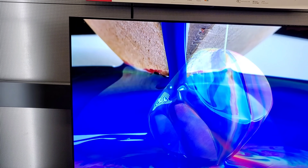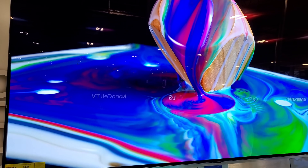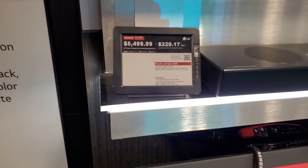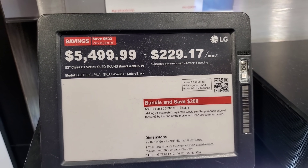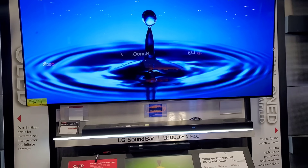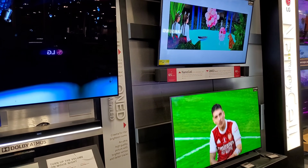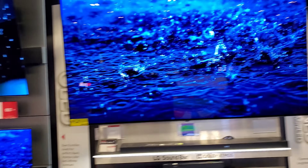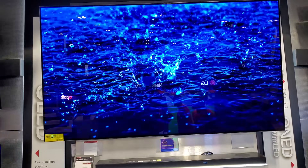To the right of that you have the 83-inch C1, which I have at home. Talking about size — in store that panel does not look anywhere near as huge as it does at home. To the right are just Nano Cells. I was hoping to see some of the QNED lineup but they're not here. Nano Cells aren't the most impressive. LG — don't know why they would not have the QNED 8K lineup and their 4K lineup.